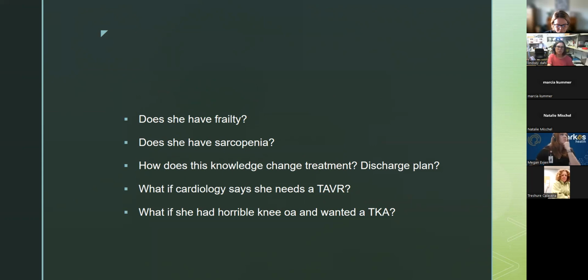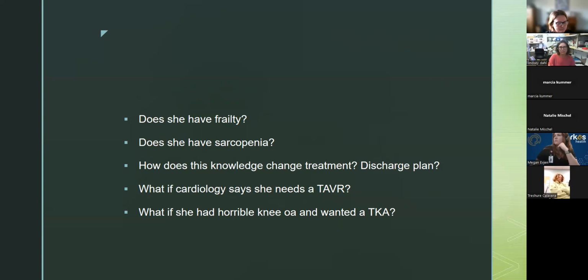So how does this change how you're treating a person in the hospital and your discharge plan, right? I think you all know, should we get them up more? I think we should be really concentrating on not letting them lie in the bed. They should be out of their bed for meals. I know resources are probably the limiting thing, but we should be getting her up, moving her much more often, because one day in bed is going to have a huge consequence for her. So I think we need to have PT involved, have volunteers involved, keep her moving while she's in the hospital.